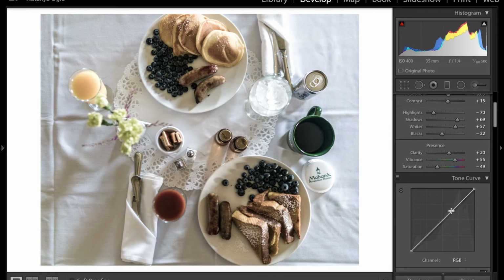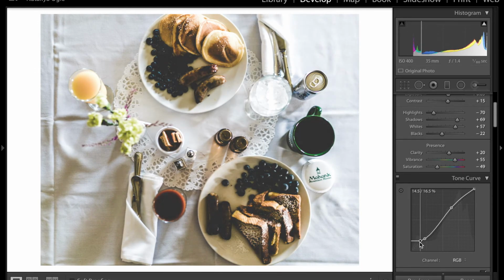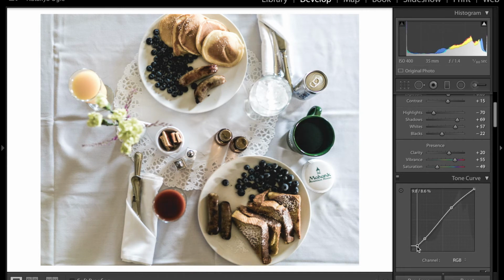Now, here I just kind of up the highlights a little bit, and make the shadows a little bit darker. Now I drag this up, and you see what happens? It creates that sort of vintage effect. It offsets the black a bit, so I like to drag it up just a bit to add a little bit of softness. I actually don't like too dark shadows, but I do like them a little bit more dramatic. So I guess I'm just going to do that. I play around with the tone curve quite a bit. In terms of the highlights, I think I like them where they are, but increase that a tiny bit.